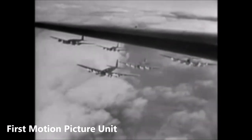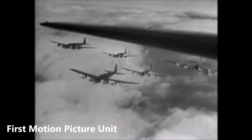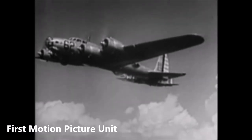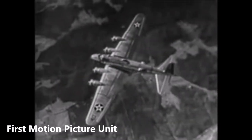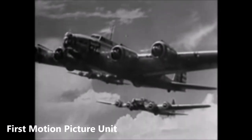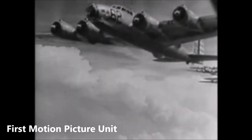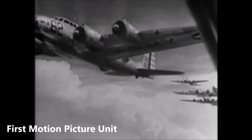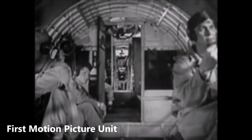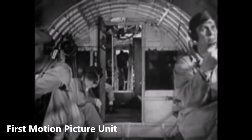They're a whole army of workmen — designers, engineers, just plain guys who wanted to do something for their country. They put that B-17 together. A few thousand of these babies will win this war for us, and a few thousand guys like you in there flying. And remember, we said something about a team. Well, nine men are inside that plane, each with an important job to do. So let's go and take a look around. Let's meet the team. Nine fellas like yourself, working together, as closely coordinated as a precision watch.